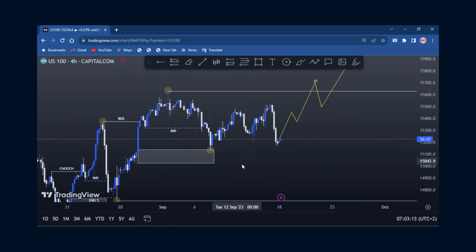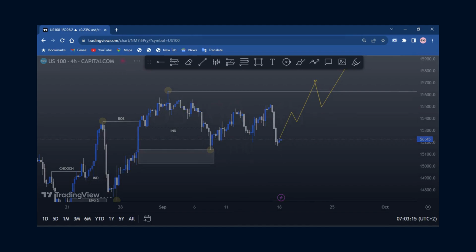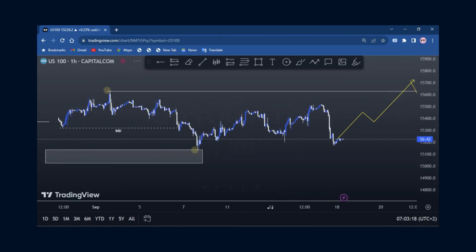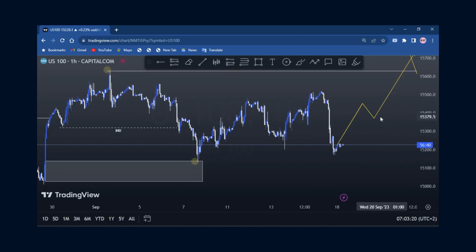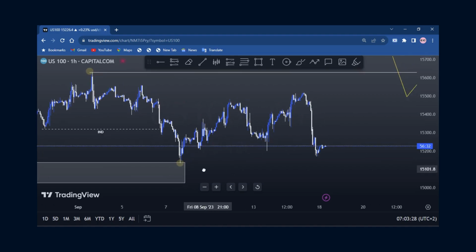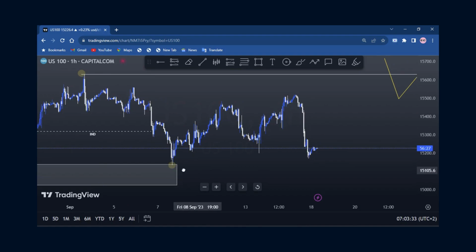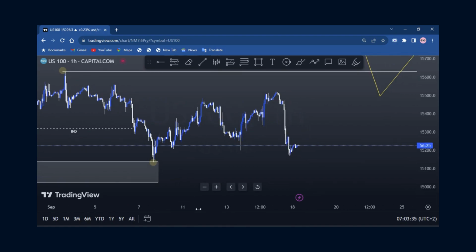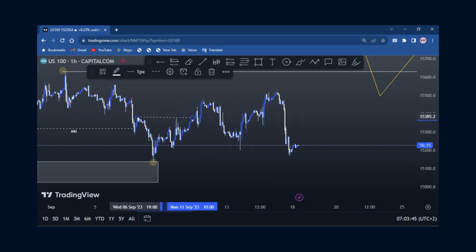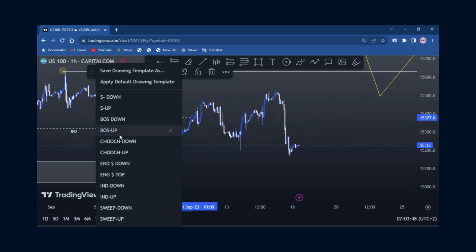So after moving from your 4-hour chart, you can then go to your 1-hour chart and continue doing the same things I've mentioned on the other time frames. You just adjust your swing low, you fix your swing low. Now remember that when the market came in and touched the order block, you need to see the market changing structure, right? We can say the market changed structure there, because that was the last pullback.